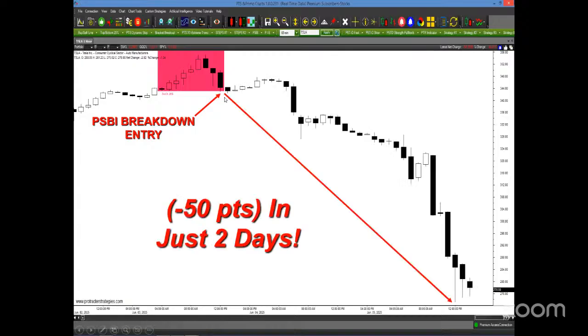So it's been in there 1, 2, 3, 4, 5, 6 hours. It could be there for another day, another week. We don't know, but we're waiting for it to break down below this area. And in 2 more hours it did, or 3 more hours. And so that's our entry point right here. And look what happened in the next couple of days. It dropped 50 points. Now, once again, don't you think you would have liked to have this indicator if you were intraday trading Tesla? Remember, it can be applied to any market, any time frame, and any direction.